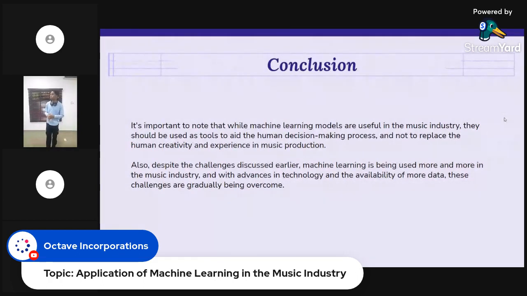And also, despite the challenges I mentioned, about five of them, machine learning is still being used actively in this space. And as research continues, because we're always putting out research papers, these challenges will be solved, and then we can have better experiences. Thank you.